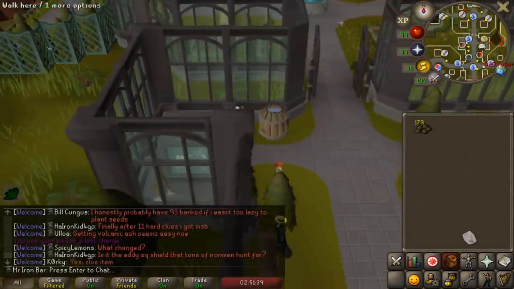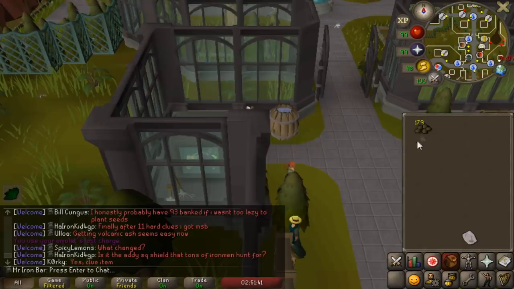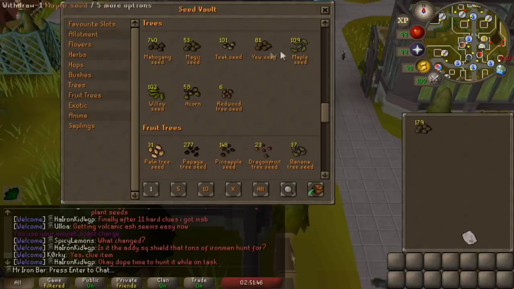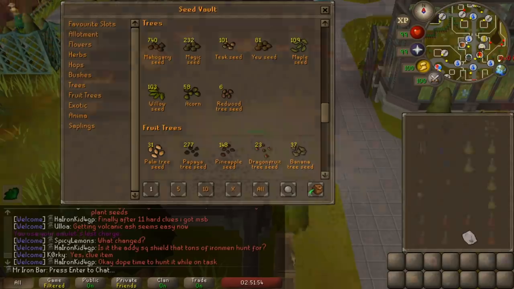Oh yeah, one last thing about revs is that I think all these magic seeds are from them. I can tell since I have all my normal magic seeds in the seafoam, but I had all this in my actual bank. So yeah, 179 from all those revs.